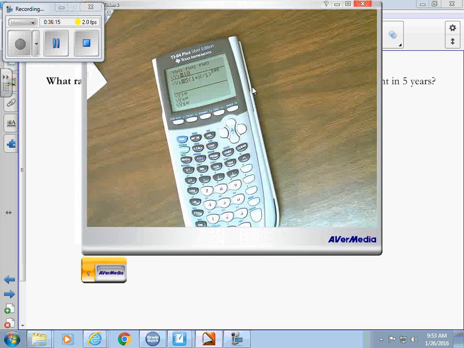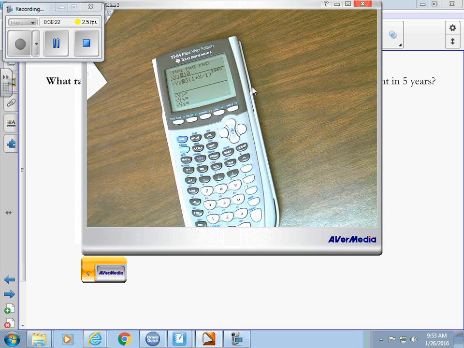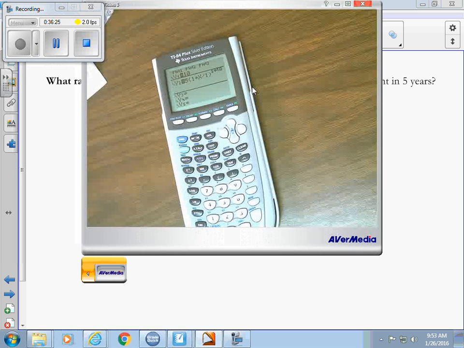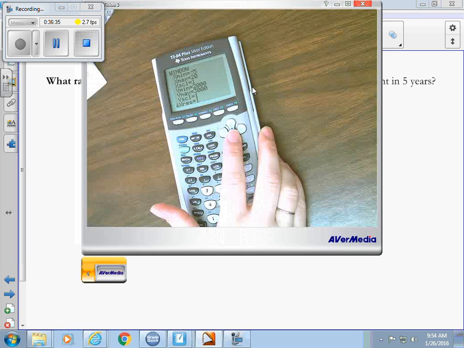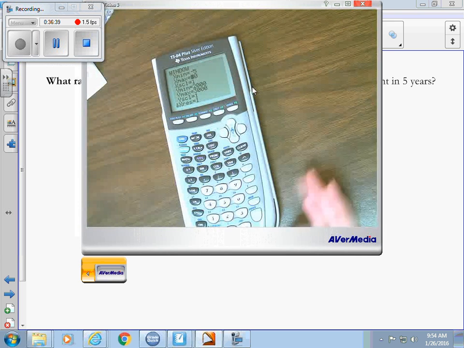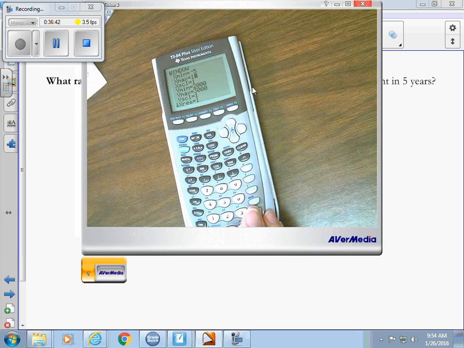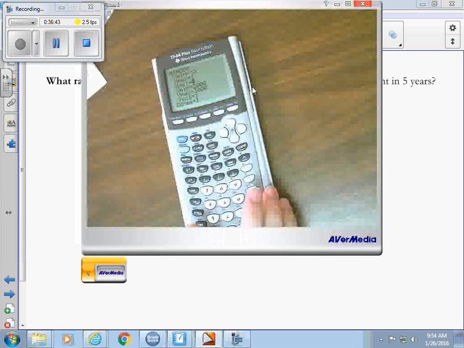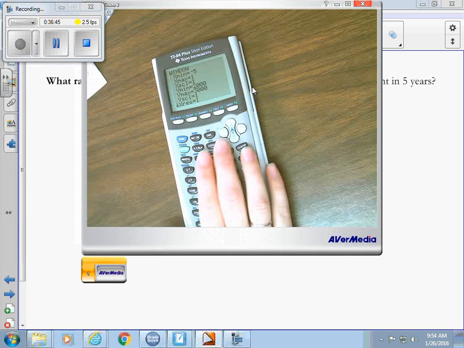Quick question. What do I expect to get as my answer for r? A decimal. In fact, a number between 0 and 1. Probably something like 0.05 or something. So when I go to my window, I have it 0 to 20 and that will work. But 0 to 1 would even work for my x's on this one. It's okay if you left it 20. It wouldn't hurt anything.